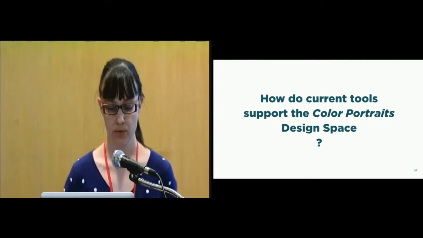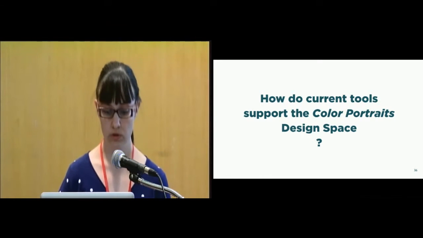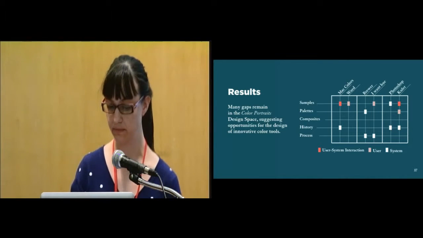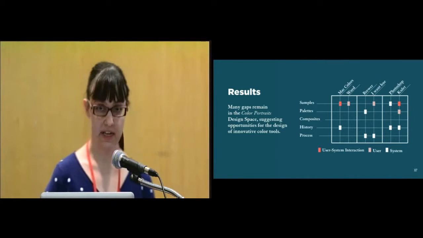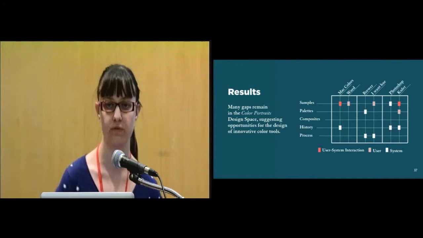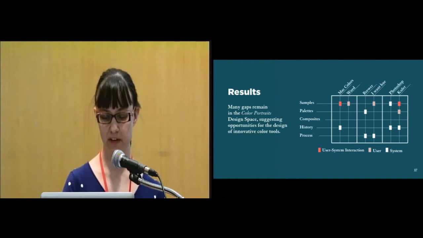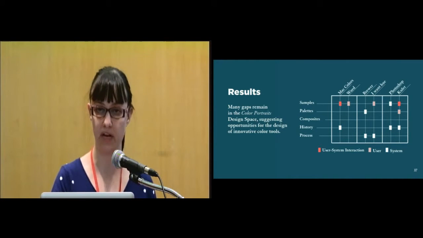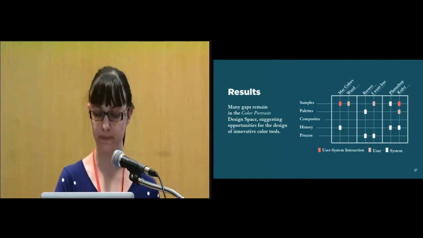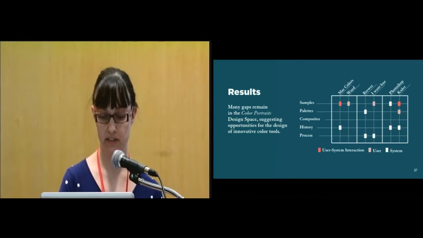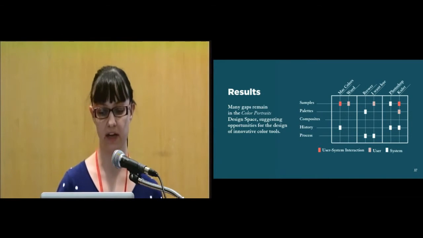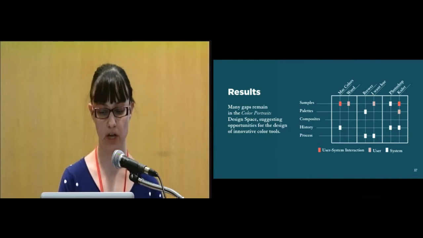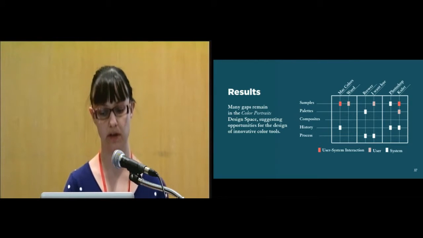The second question we have is, how do current tools support the color portraits design space? And here we decided to choose 6 different tools specified for 3 different types of users. So we chose 2 tools for the general public, so Mac color tools and the Word color picker. 2 tools for scientists and engineers, so ColorBrewer and I Want Hue, and 2 tools for artists and designers, so the Photoshop color picker and Adobe Kuler, which is now Adobe Color.